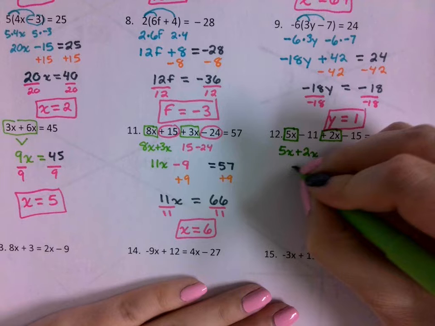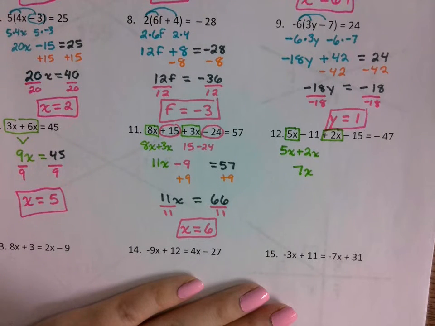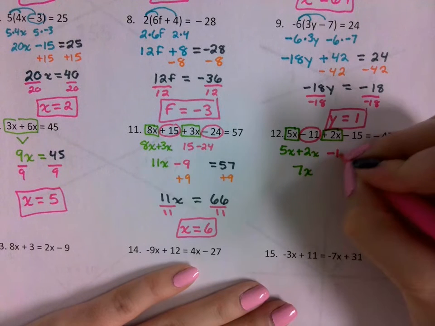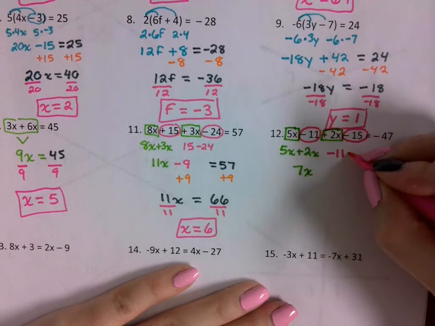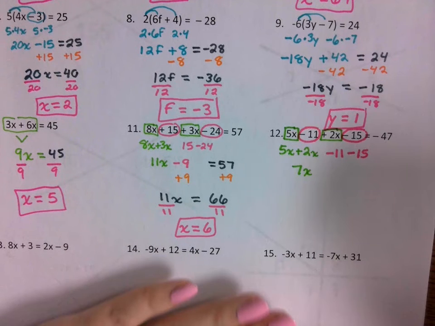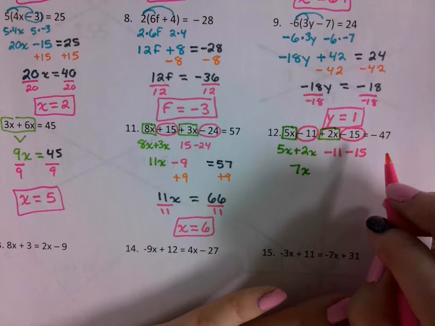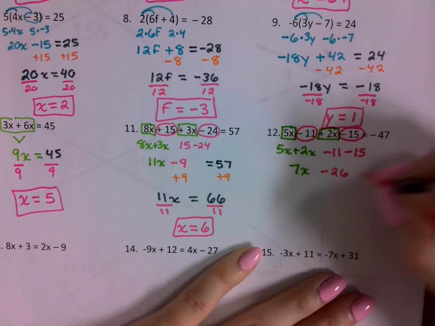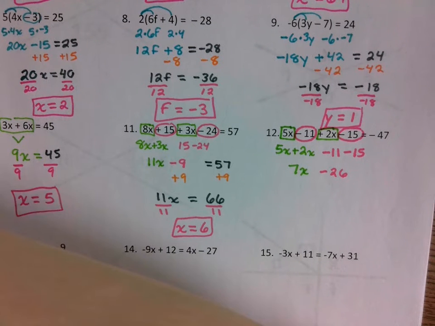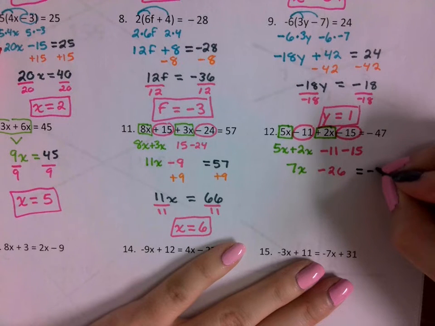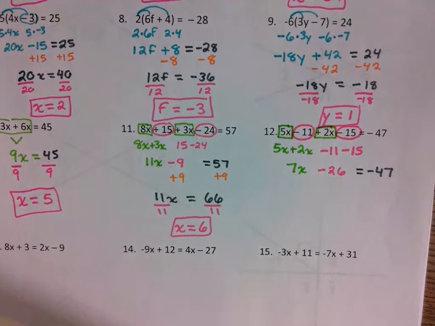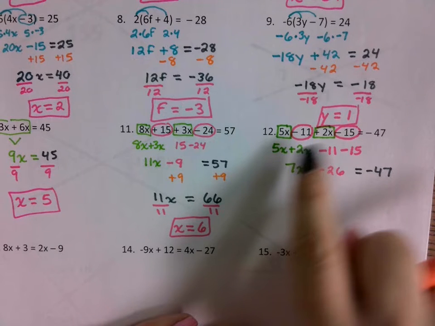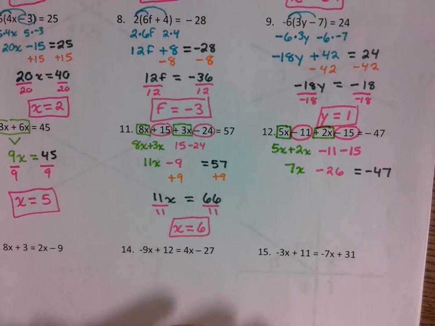Then we've got a negative 11, right? That minus 11 acts like a negative 11. We have a negative 15 because that minus 15 acts like a negative 15. When we do negative 11 minus the 15, that's going to come out to a negative 26. And then that's set equal to a negative 47. So far, so good? Right? Combine your like terms, things that can be combined together, you combine them together. Don't forget to include the operation in front of it to take on the sign.